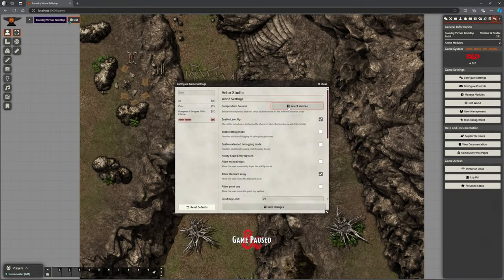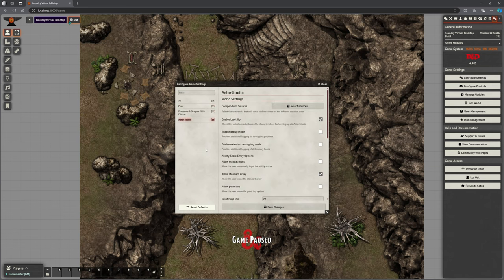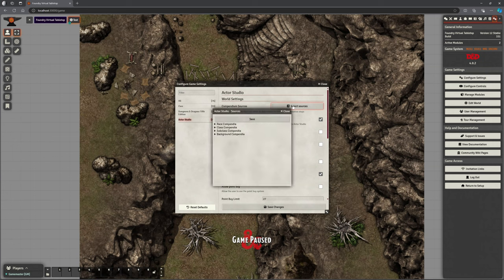Okay, so we're back and we're now in the Foundry version 12, my alternate install, which is on the 4.0 game engine for D&D. As you can see, I haven't even got Dice So Nice installed for this one. I've just got the Actor Studio and the 5th edition with those core rules in. So, our compendium sources for this. Now, I'm not confident this is going to work. It was really, really early days, okay? But I'm willing to give it a go and be really amazed.